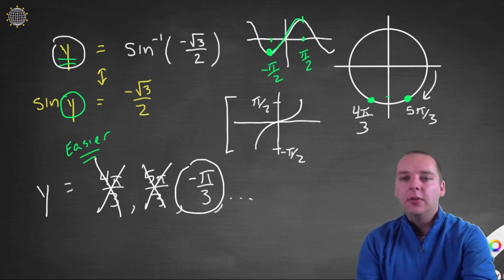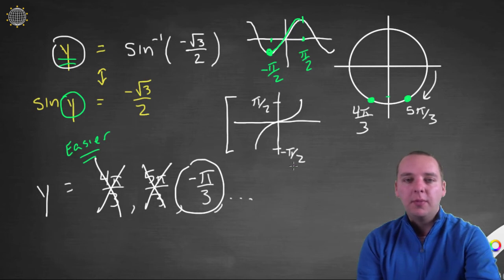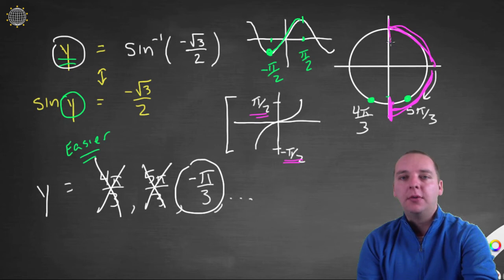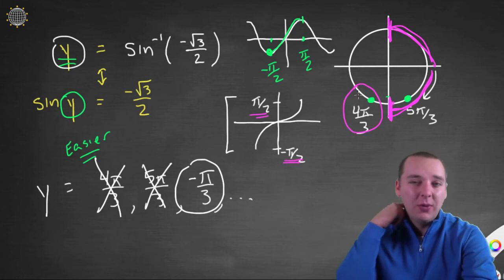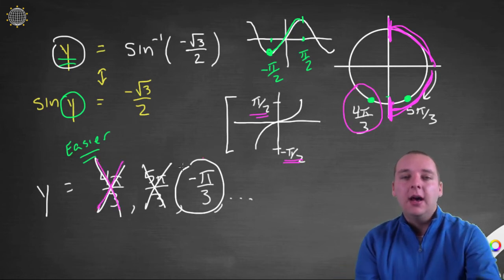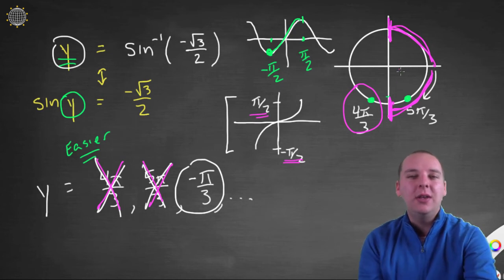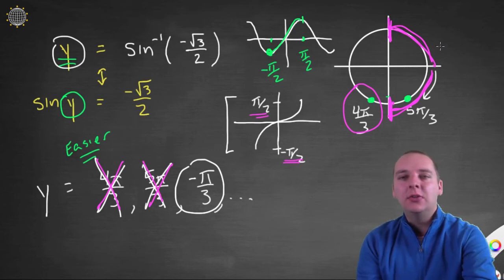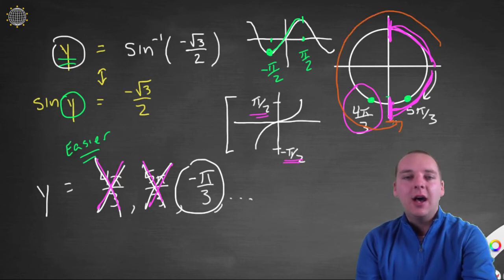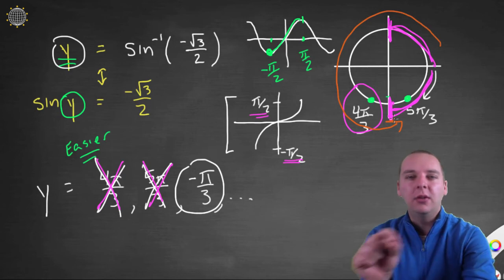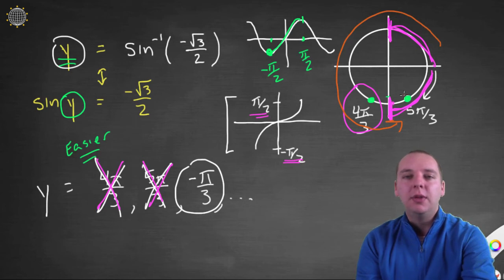Now how can we see that graphically? Well let me give you a color here. Let me draw minus pi over two to pi over two on the unit circle. Here's minus pi over two. Back up pi over two units. Here's positive pi over two units. So I have to be in this window here. So do you see how four pi over three is outside that window? That's why he's gone. Now this is a little less clear. But five pi over three is also gone. And you say, well it's within that window. Not exactly. Because he actually goes over and around. He's actually not between minus pi over two to pi over two. And you would see that more clearly on a number line. But hopefully you realize that we've gone much farther than that restricted pink interval there. But negative pi over three, if you notice, negative pi over three just goes back negative pi over three units. And so you're still safely within that restricted interval there.